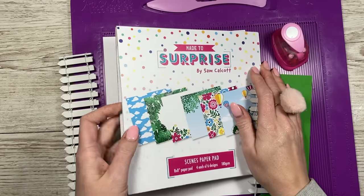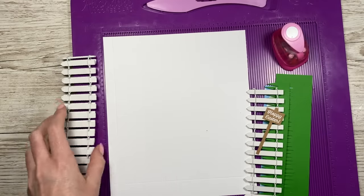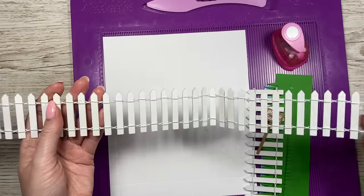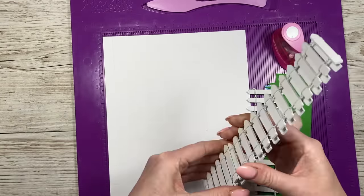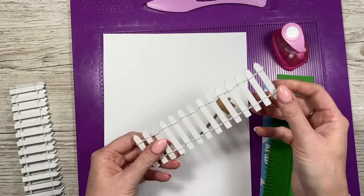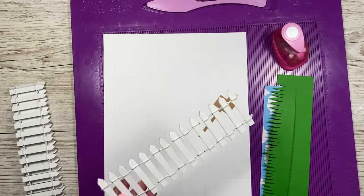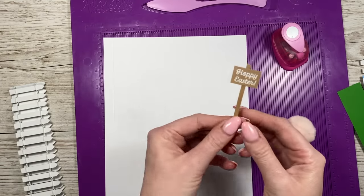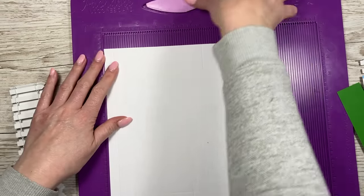The paper pad I've used for the sky is my Scenes paper pad. I've also got my picket fence in three colors — pink, yellow, and white — which I got from The Works a couple of years ago. I'll link them if I can find them. I've cut down the size I need using scissors that are good for cutting through soft metals. I've also got all the grass pieces and a little sign that says 'Hoppy Easter', which I made with an old magazine stamp.